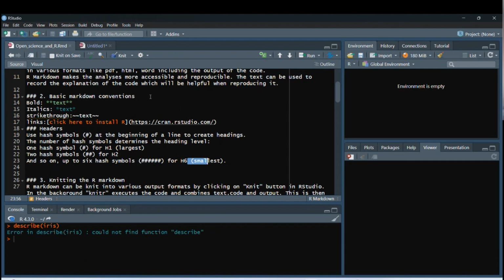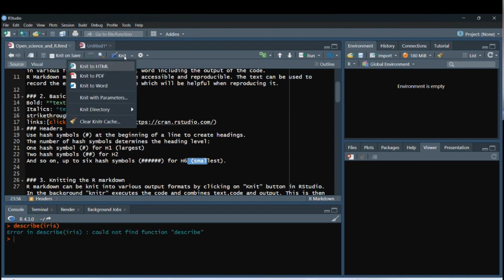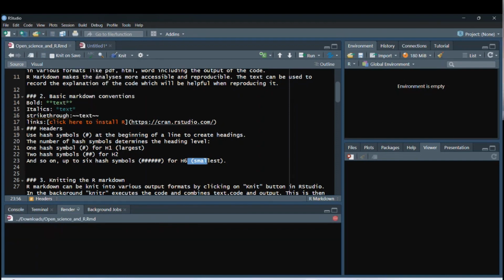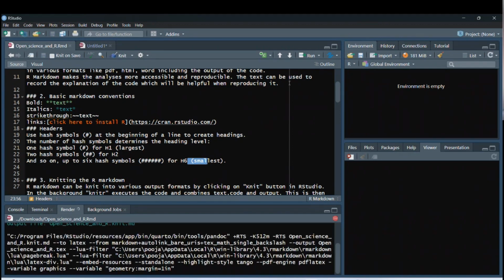So now I will just knit this file and show you how all of this would look. Now, in order to knit your file, just click on knit. Go to PDF. If you have already done knit in PDF, you won't have to click this again. Just knit to PDF, and this will create a PDF document for you. Now, at this point, it is also possible that you might again get errors. This is because this knit function depends on other functions. So sometimes it does create errors, but we can work through those errors, whatever is happening. But this should work.